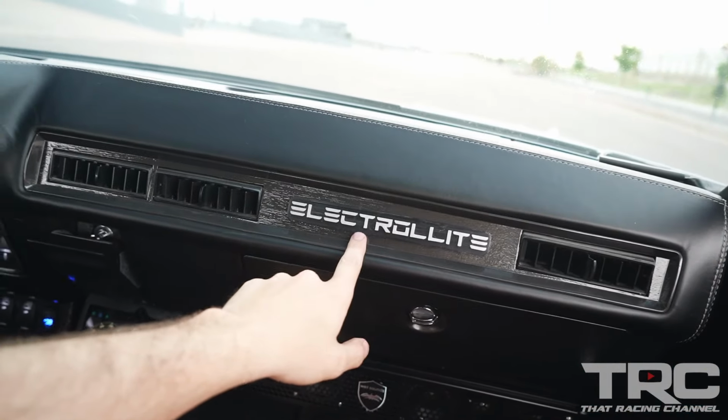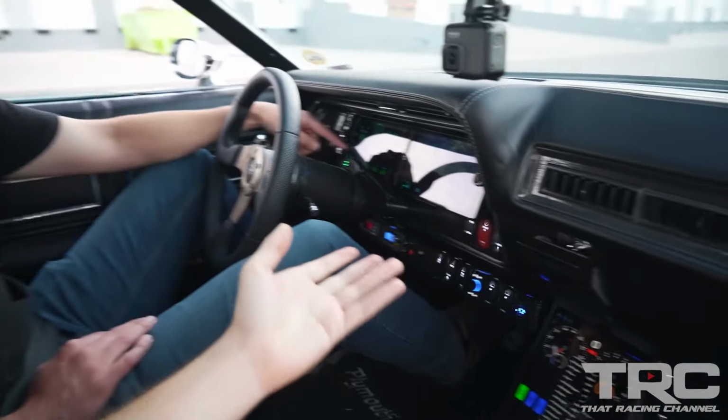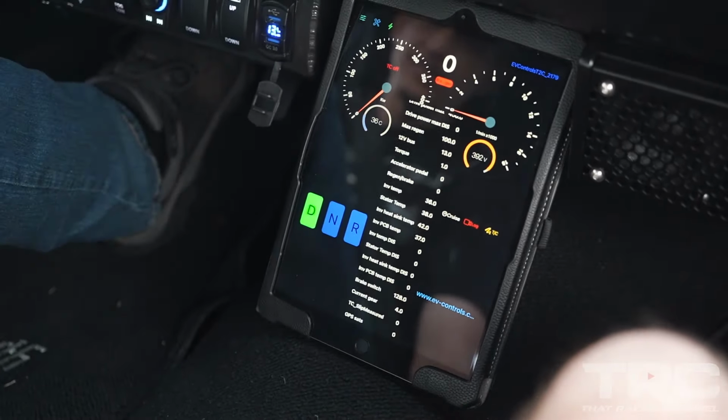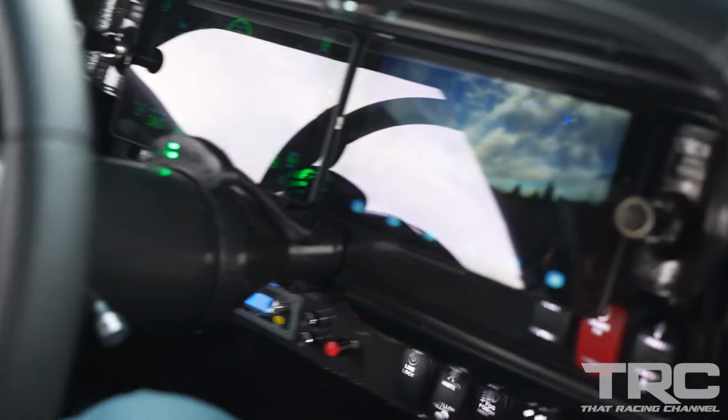All right, guys, we are inside the Electrolite. What a cool name for a build, man. That's so cool. And I love how you like, is this 3D printed? It is, yep. So you just put that on the dash. That's really cool. Oh, thanks. That's awesome, man. So is the car on? It's on. Yeah, we're running. Oh my God. And actually, there's a red light out there you can see. So that's the only indicator. I mean, obviously, all the lights are on. And once it shows drive, and then I've got the soft switches down here. You can actually use the app to shift, or you can use the hard switches. Either way, it works. That's really cool, dude. And then do you have that set to a backup camera? Yeah, it's backup camera.